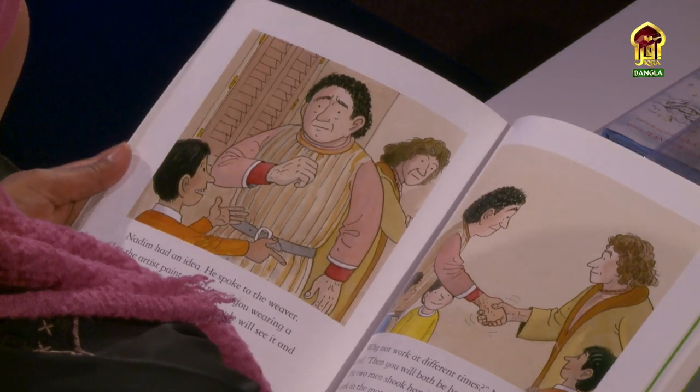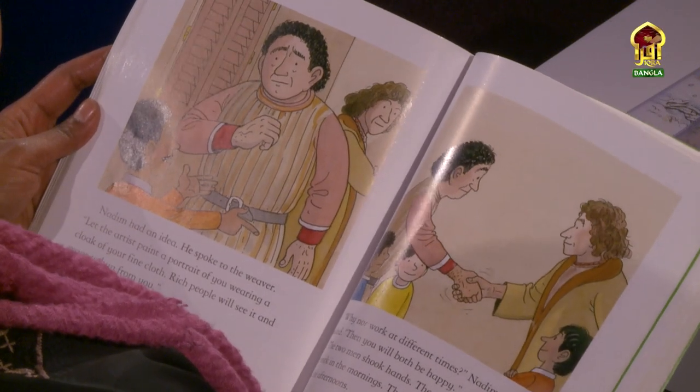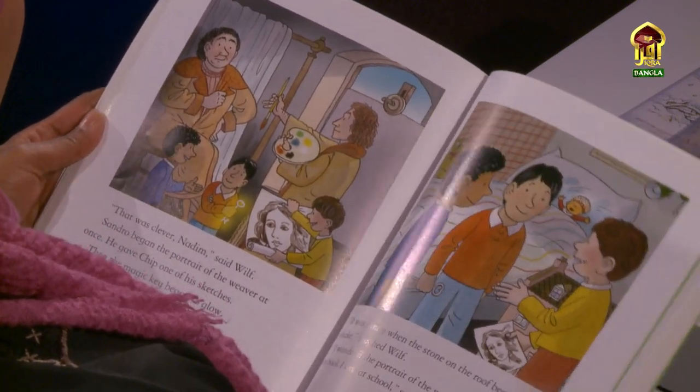Nadim had an idea. He spoke to the weaver. Let the artist paint a portrait of you, wearing a cloak of your fine cloth. Rich people will see it and want to buy it from you. Why not work at different times? Nadim added. Then you will both be happy. The two men shook hands. The weaver agreed to work in the mornings. The artist agreed to work in the afternoons. That was clever, Nadim, said Wilf.